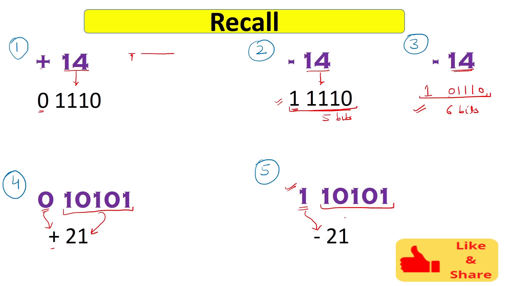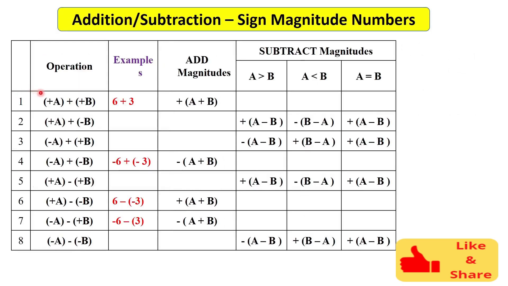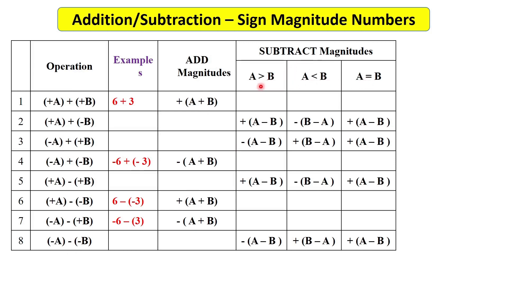Now let's see how we can perform addition and subtraction on numbers expressed in signed magnitude representation. When performing these operations on signed magnitude numbers, there are a total of eight cases. The different columns show the different operations to perform. 'Add magnitude' means we directly add the magnitudes. For subtraction, we compare magnitudes: if magnitude A is greater than B, B is greater than A, or they are equal, we handle each differently. These operations are not straightforward — we have to take care of the signs as well.